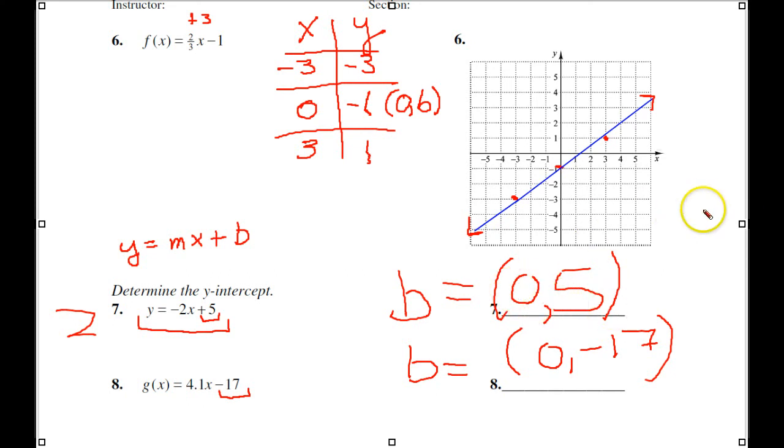Now on a test, I'll usually accept it in either form, just the y-intercept or in its proper form. Now what they're not asking you here, and it's something I could ask, what would be your slope? Well, your slope here is the numerical coefficient of x, which is a negative 2. And here the slope is a positive 4.1. So whatever is in the m position on equation 2, that is your slope. Remember, lowercase letter m is how we designate slope, and we still have some things to learn about that.